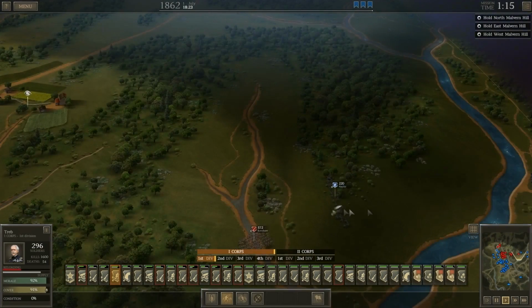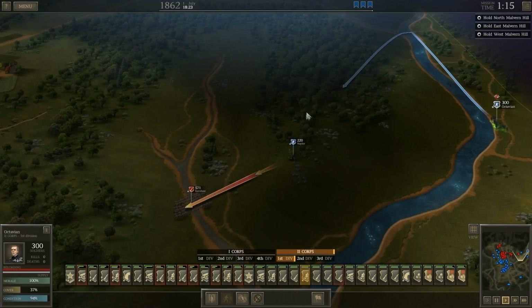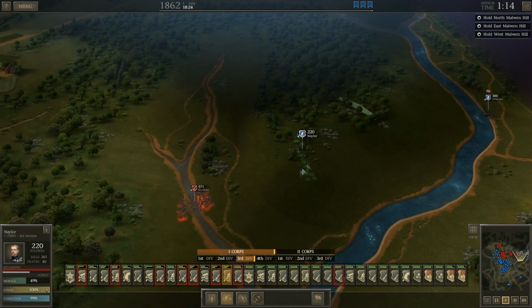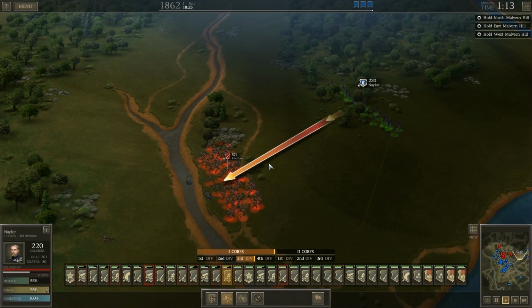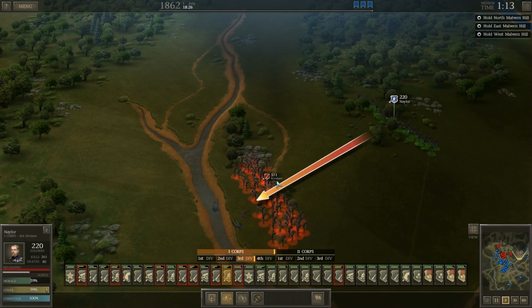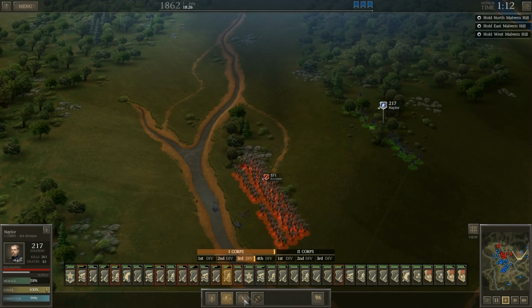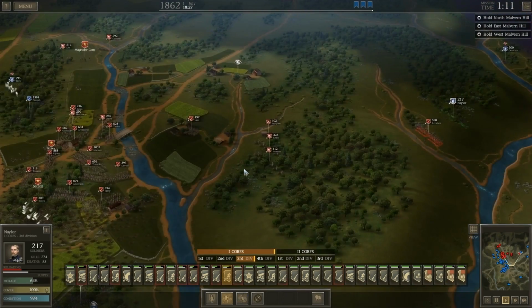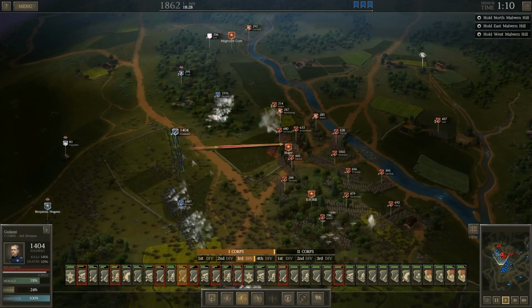How's Naylor doing over here? Not great. Keep falling back. Want you in the woods, really. Well, I guess you could fire on them as they approach up the hill. I took a couple casualties from that, but not too bad. Yeah, they're definitely running out of ammo. That's good for me.